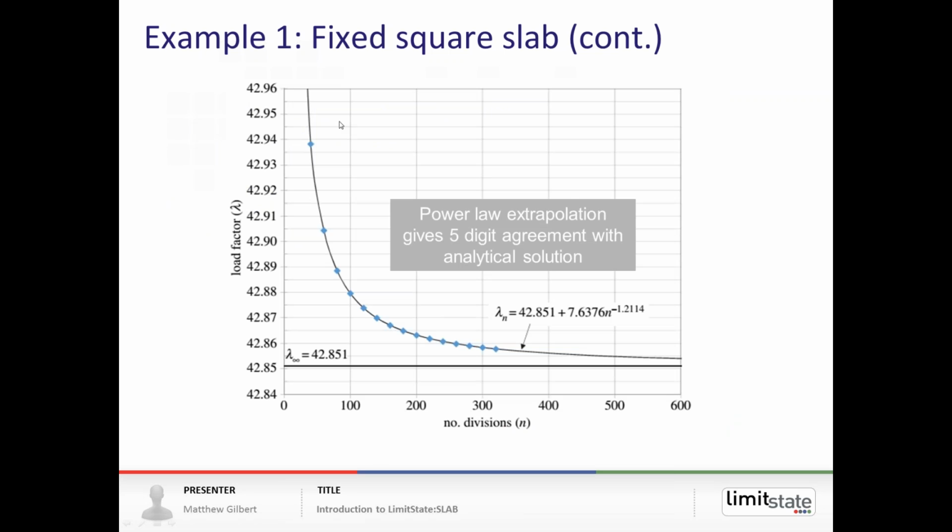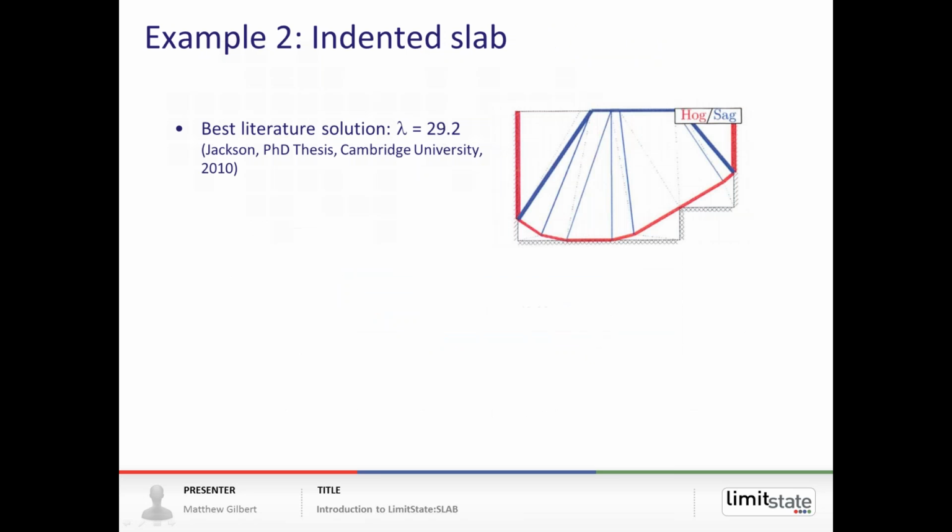And what we can also see is that if we increase the number of nodes in the numerical discretization, we gradually converge towards the exact solution. So this is a power law extrapolation, and we found actually the exact solution appeared naturally when we did that extrapolation. We also obviously applied the software to lots of literature solutions.